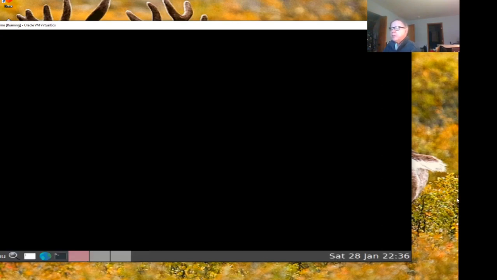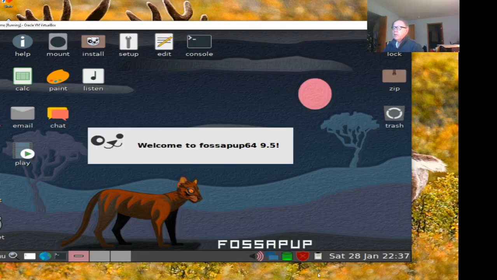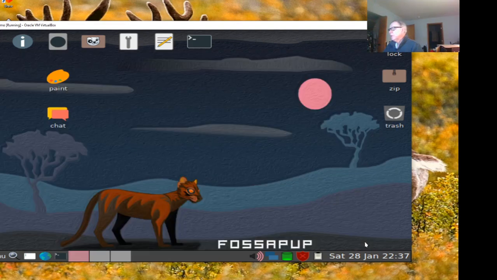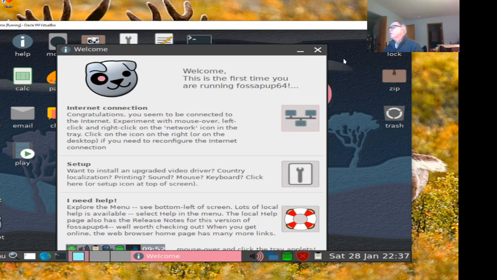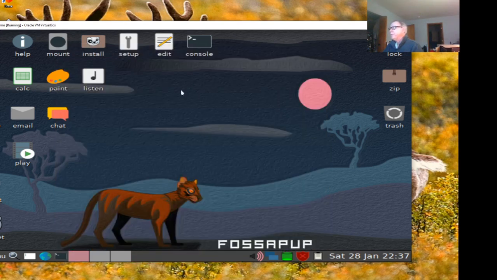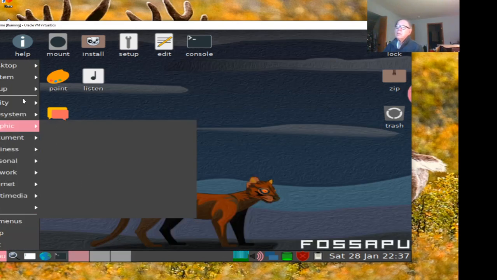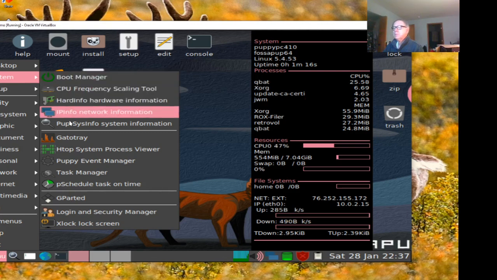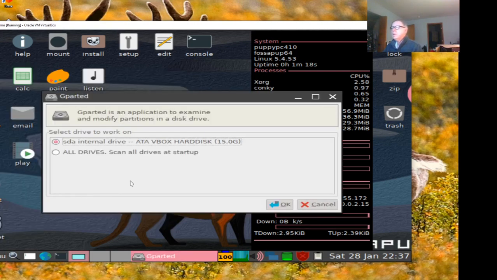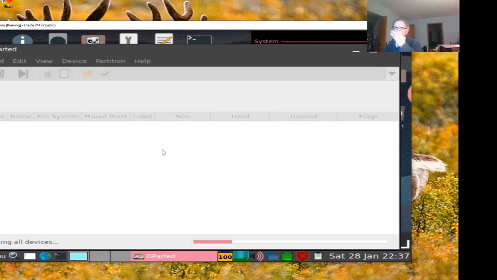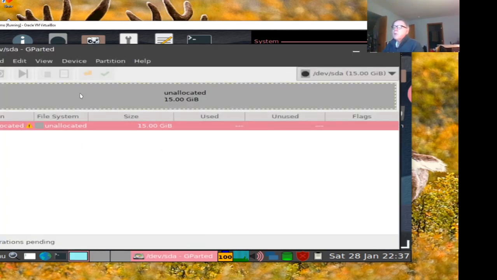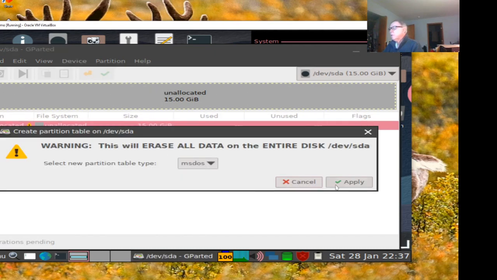No, we're not actually going to set the clock and stuff yet. We're going to say okay, because right now, setting these things won't do any good because we'll only be setting them to the ISO image. So the first thing is what? Come over here, setup, system, and we'll come over here, we're going to say device, partition table, apply.